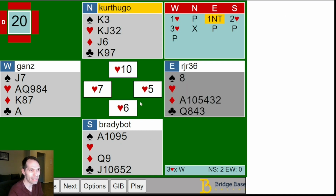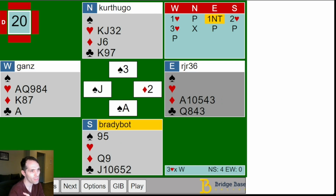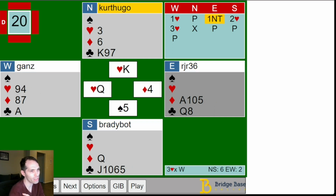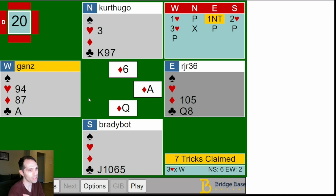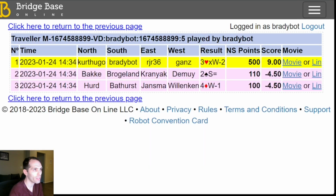Now, it seems likely at this point that partner probably suspects I must have the ace of spades for my 2 heart overcall, otherwise what is my hand? So I think Kurt did very well to continue the king of spades here. So that held, I gave a count signal, spade to the ace, I continued another spade, ruffed and overruffed, and eventually Declarer had a diamond guess and guessed correctly. So 2 down, 500 to us, but the other rooms did not get in as much trouble.